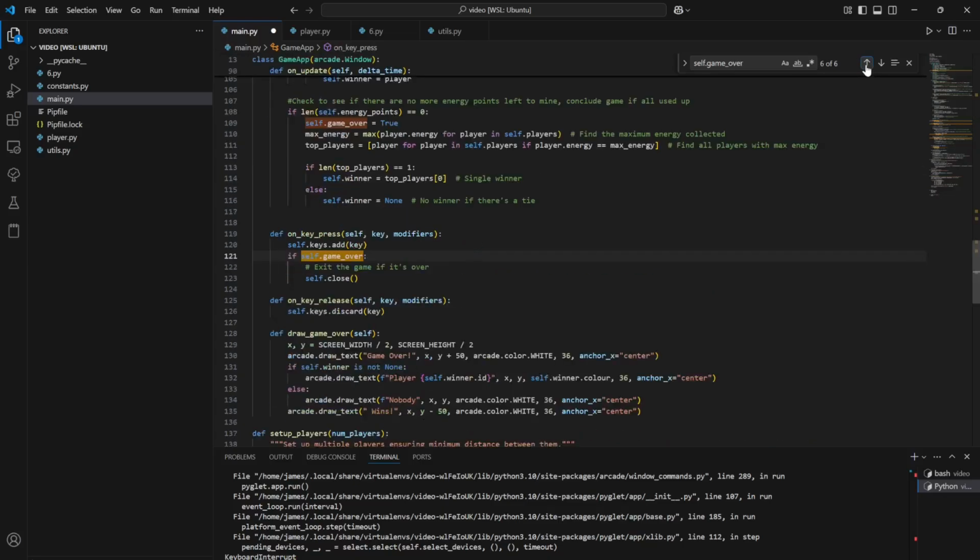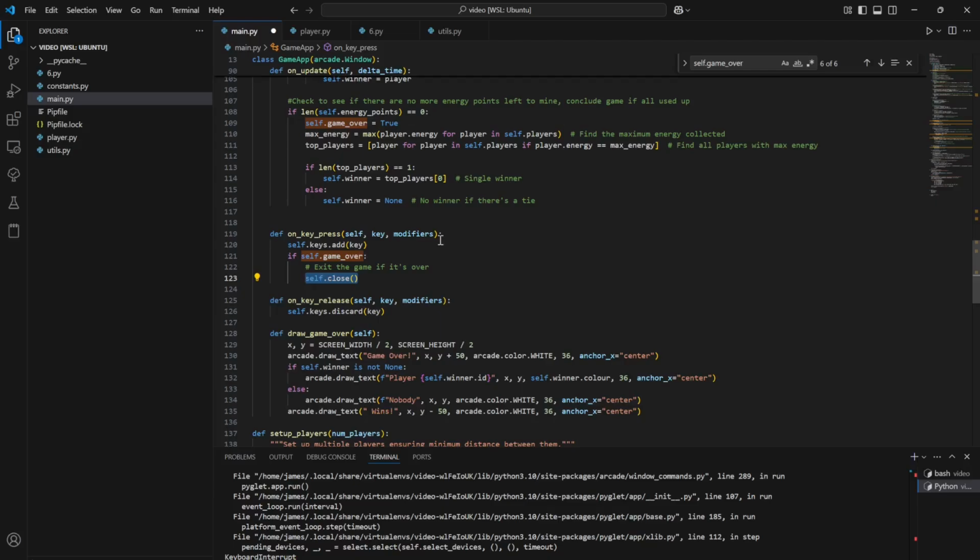So what we now have is an additional bit of logic in the on key press, which will say, okay, when a key is pressed, if game over state is true, then close the game, and this will exit the game. It's very similar to exit brackets. This will exit the game. So there's the additional logic, basically, so that when you're playing the game, you get to the termination condition and you press another key, everything actually ends now instead of just hanging.